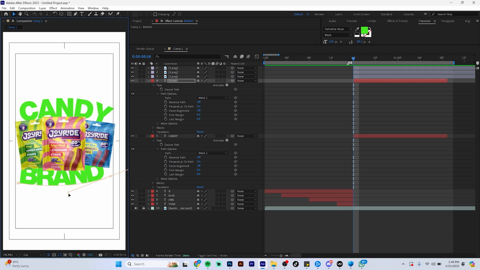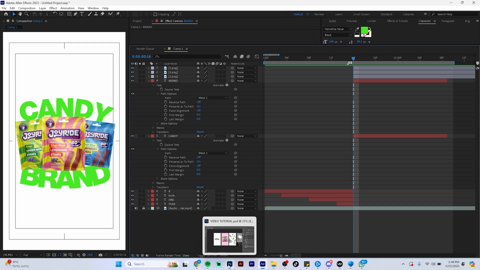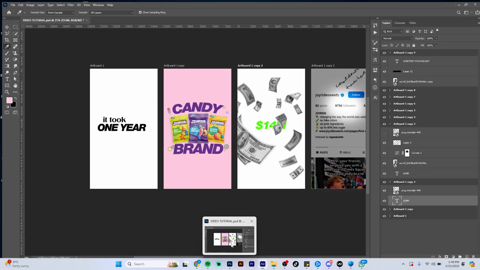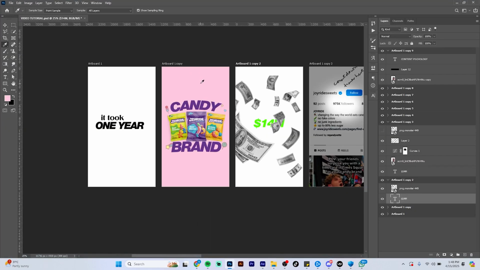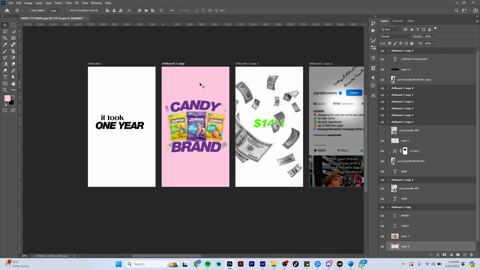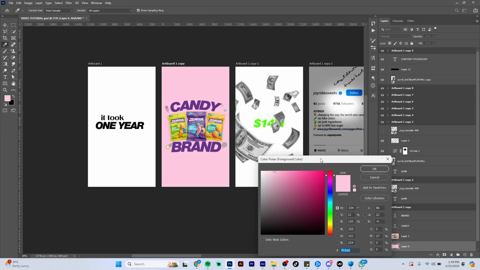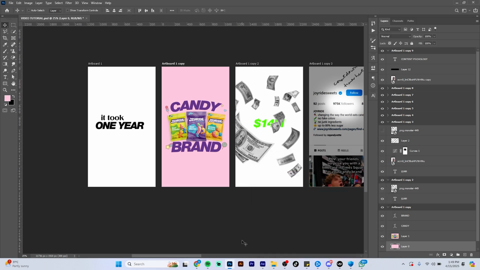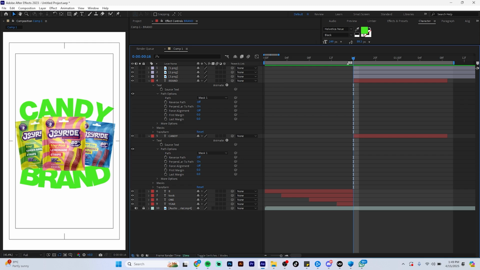Okay, so it looks like we need to increase the size here. And then we need to make this pink background. You know, it's a candy brand.